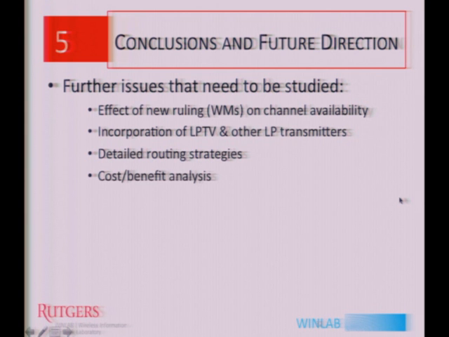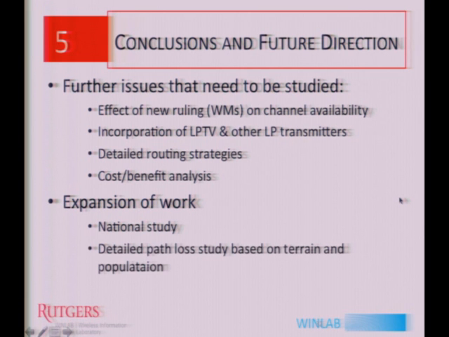And as Professor Yates mentioned, a cost-benefit analysis would do great here. A couple of extensions to this work would be to extend this to a national study, not just studying New Jersey. It would be interesting to see how this works out in other states. Along that line, we can do a more detailed path loss model for different terrain conditions and different populations.